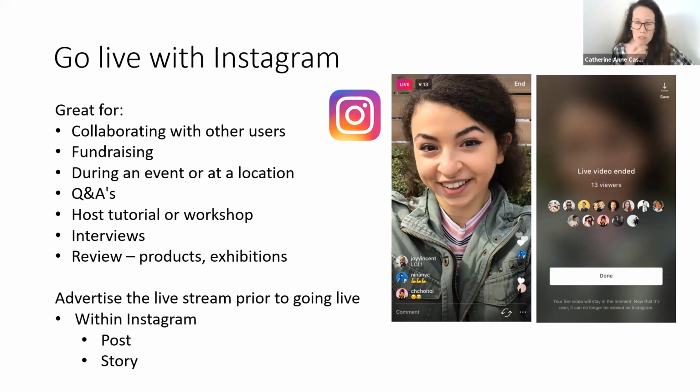You can also do fundraising and charity. It's the same idea as with Facebook, where you create an event, though you can't create an event for an Instagram live. But you can use your platform, whether it's stories or your newsfeed, to advertise it and say, I'm going to go live at this time, we're chatting with this person or about so-and-so, come join. And when you go live, your followers will get a notification pushed to their phone, as long as they have notifications on for Instagram. That's where you can get both audience types: somebody who planned to come to your event, and somebody who is just on Instagram and gets that notification and says, ooh, that's interesting, let me see what they're doing.